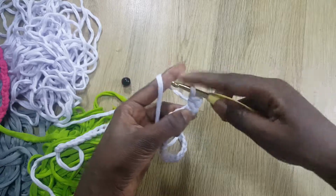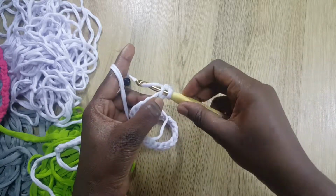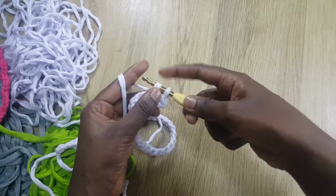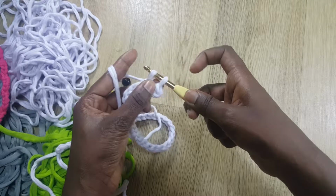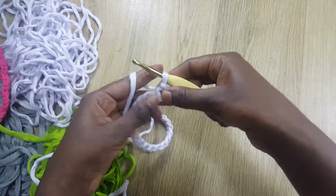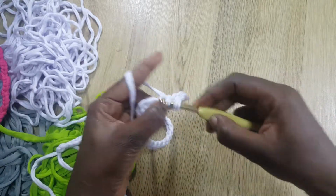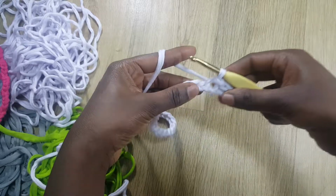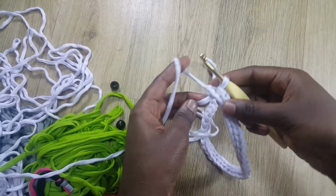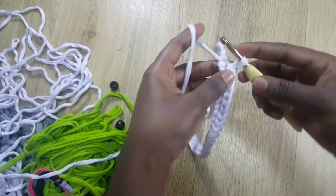I'm going to do it again into the next stitch, insert my hook there, grab some yarn, pull it through, and I have 2 loops, and I'm going to put this loop into this loop, just like this, and that is what we call slip stitching. So I'm going to slip stitch all the stitches and come back. Okay, so I have slip stitched all the way to the end.